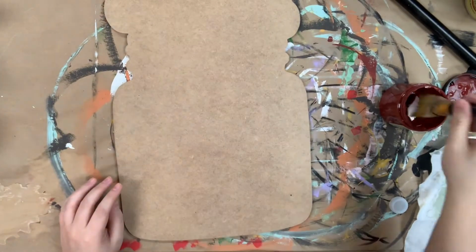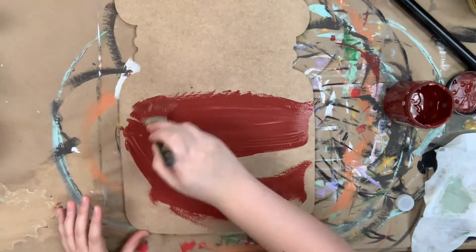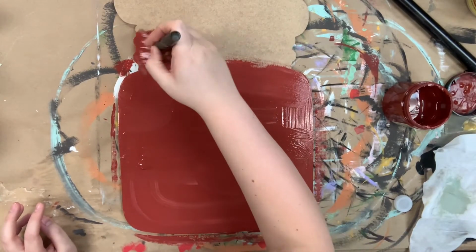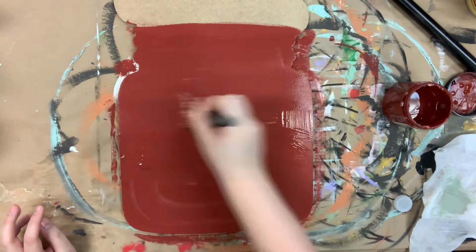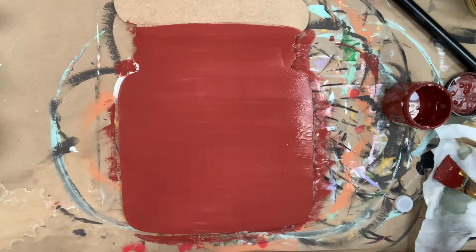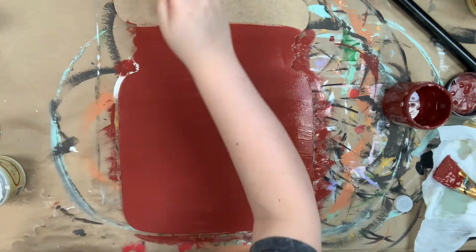Today I want to show you how I paint this mason jar cotton. First, I'm going to go in and just base coat my mason jar in the color rustic red. And next, I'm going to go in and base coat my cotton at the top in the color fluff.